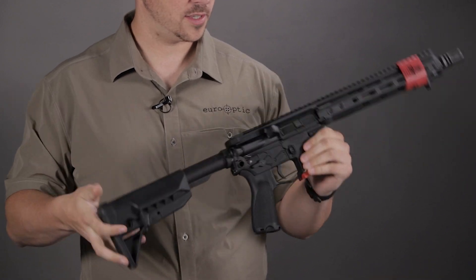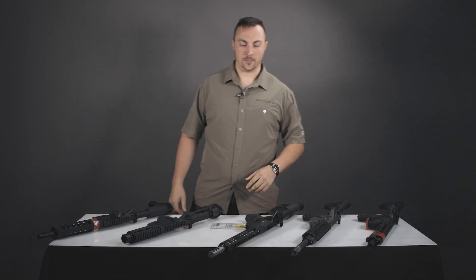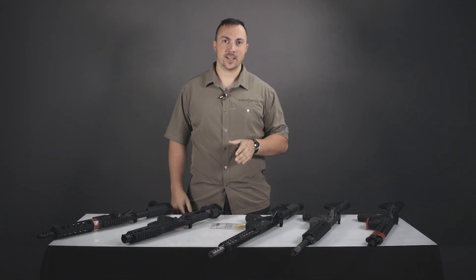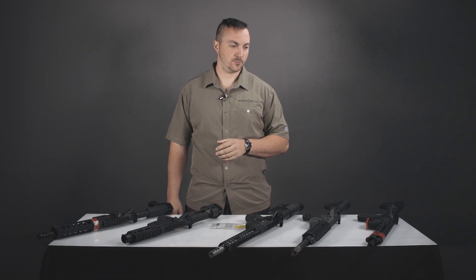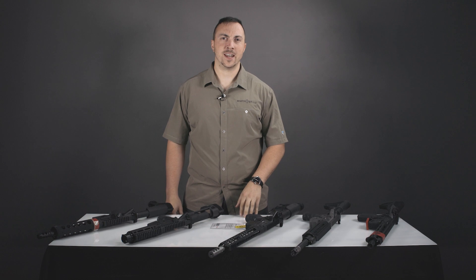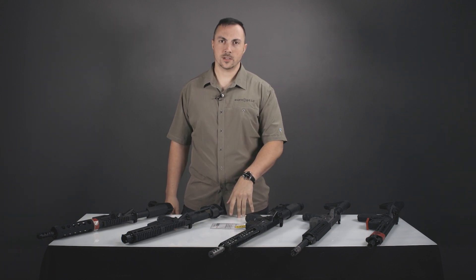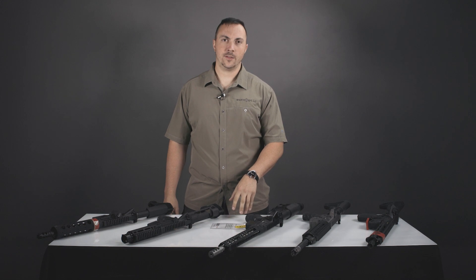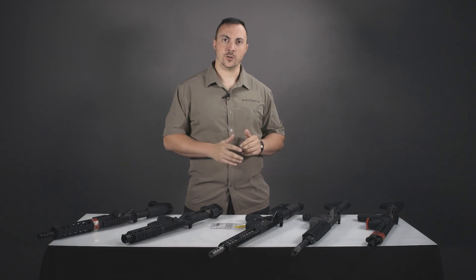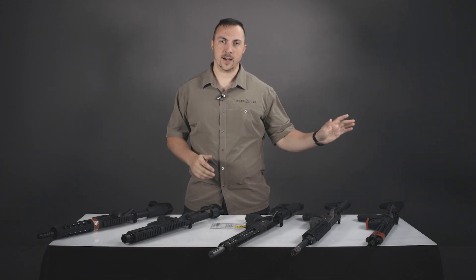To get one of these, it's a bit different than buying your standard rifle, pistol, or shotgun. You have to find a dealer local to you that is licensed to handle these things — commonly called a Class 3 dealer, but the more accurate term is an SOT. The process looks like this: you make the order with us, then we apply for a Form 3 transfer, which allows us to ship it from us to the dealer of your choosing. Once that gets approved, which takes a couple of days, we ship it right out.